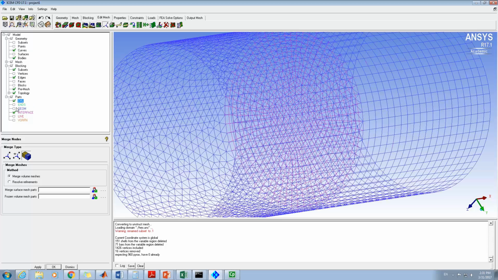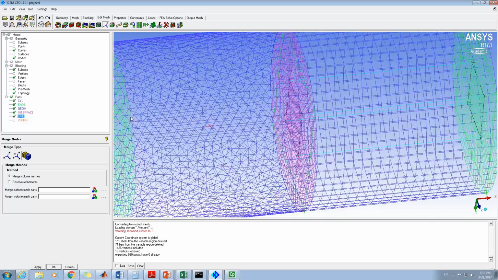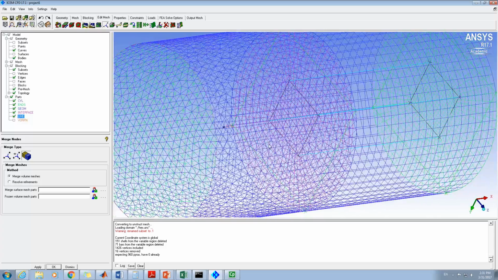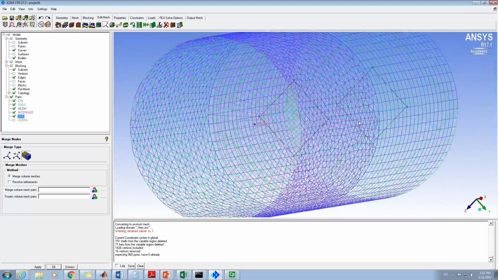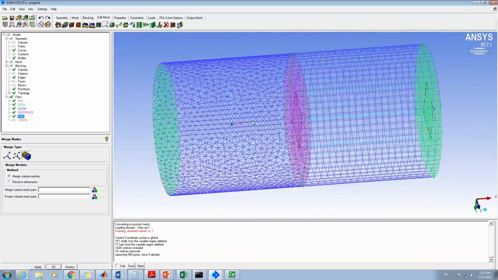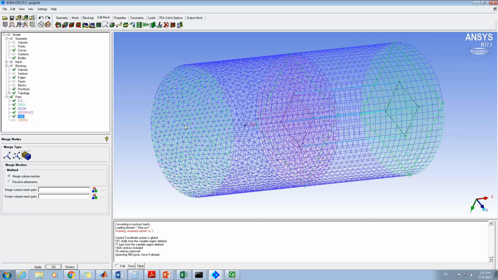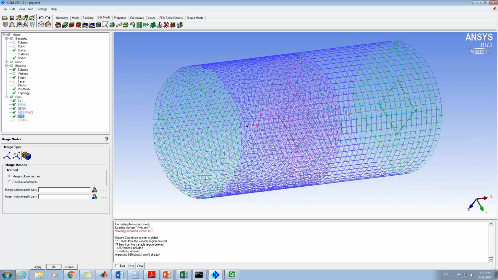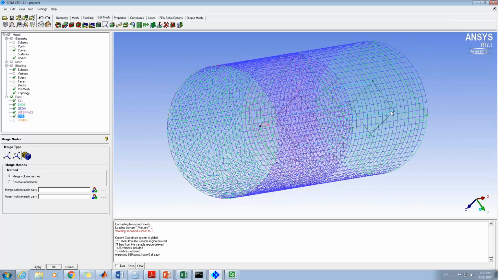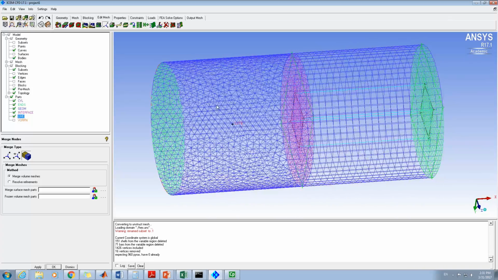So the unstructured mesh are still here, but the grid points at the interface in fact have been moved. So now the grid is very beautiful, and then you can simply output this mesh into, for example, the Fluent format. So this is how we create a hybrid mesh, and this method is very useful.